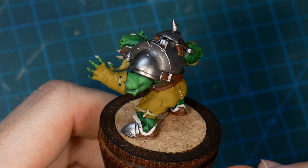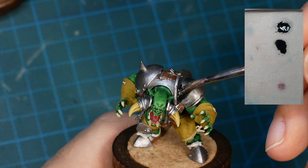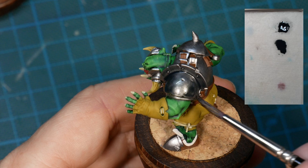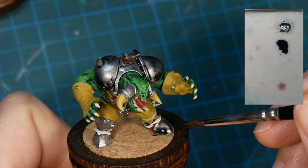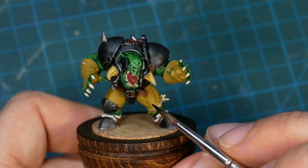I want to achieve a really dark black metallic armor, so again I'm mixing a wash consistency from Black Templar contrast paint and contrast medium. We have to cover all of the area to avoid staining and for the effects to work. I'm starting with a higher dilution because it's easier to fix too little coverage than to get rid of too much. Adding a second layer gives me the desired result, and sometimes I use the wash in a more controlled and confined way to define some of the smaller details on the armor.